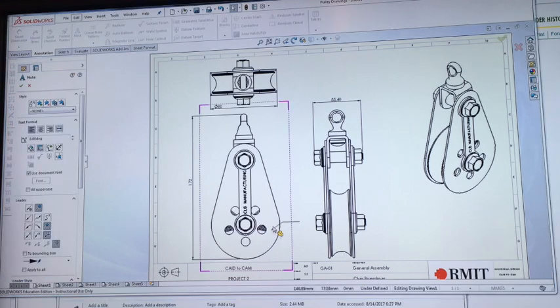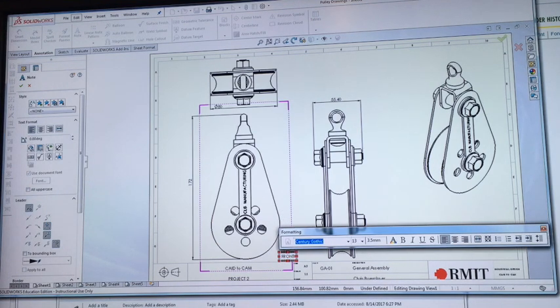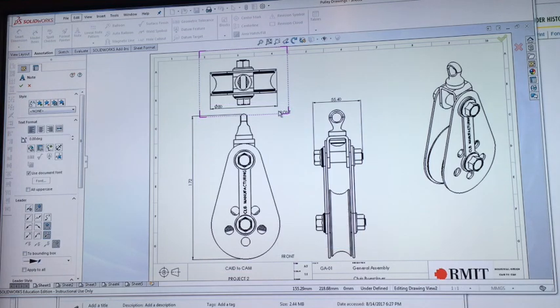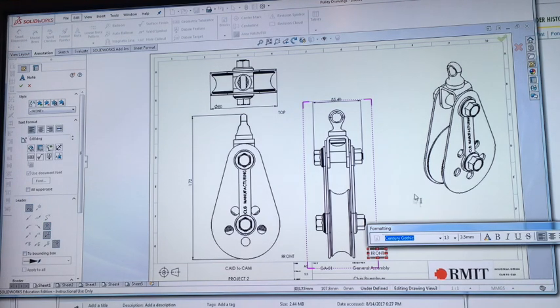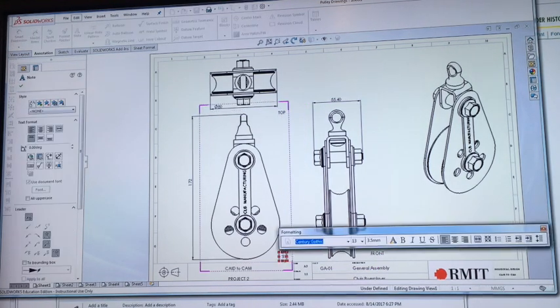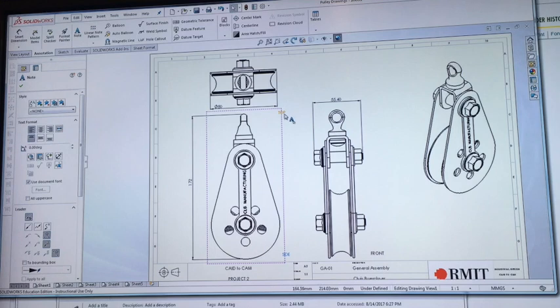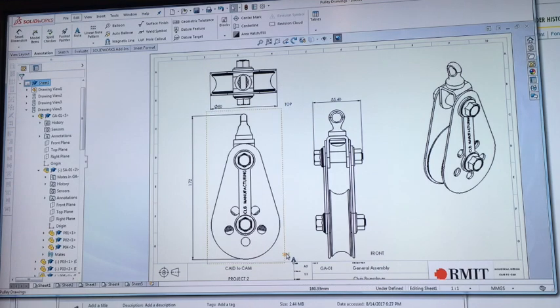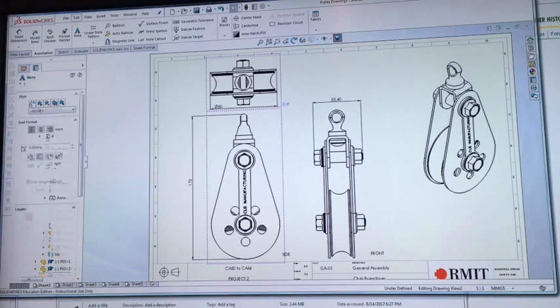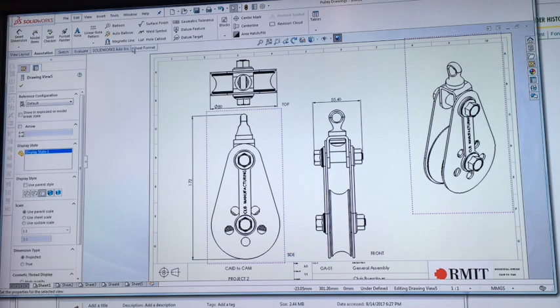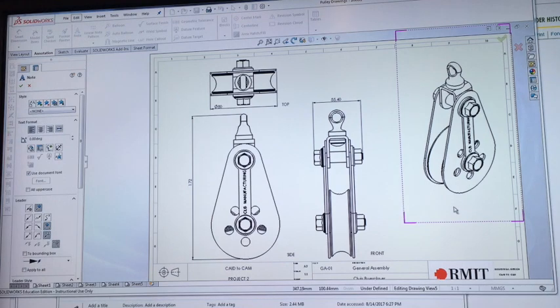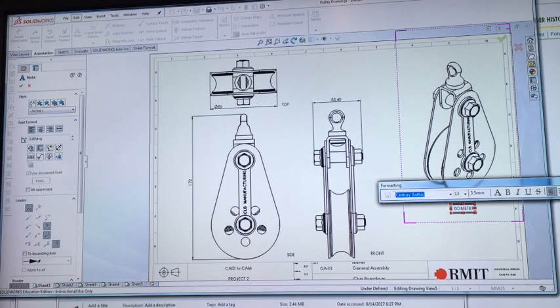And we need to add our view labels. Unlike the other pages, we might not be able to fit the front view label underneath this drawing view. As long as it's in the region around the bottom area there, and I'll change those around so that can be front, side and top, it doesn't matter. But just have it in a consistent position. So, bottom right corner of each of those views. And then isometric. All right, so I'll be looking for consistency across your pages and how you lay things out.